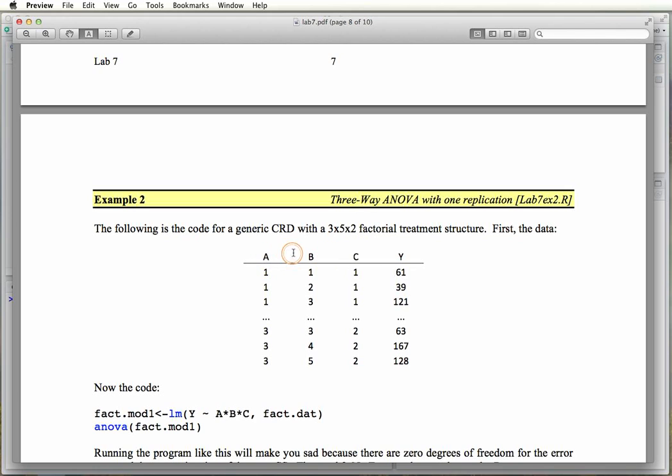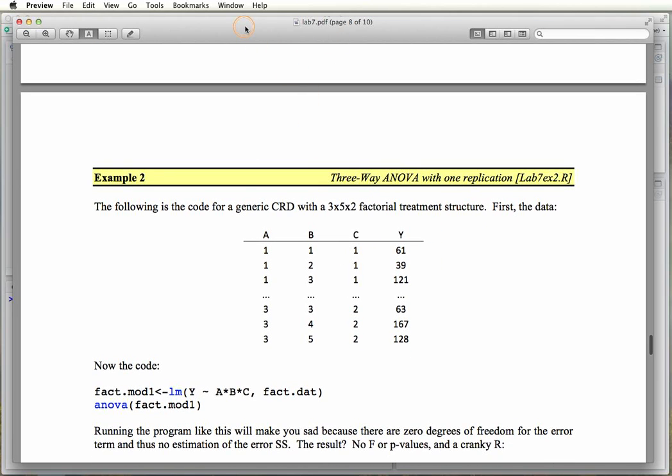And it turns out that for every A-B combination, there's a replication of 2, because that's the number of levels of C we have. For every A-C combination, we have 5 reps in the experiment, 1 for each level of B. And for every B-C combination, we have 3 replications, 1 for every level of A. So as it turns out, you can run a factorial experiment with one rep when you start getting into 3-way, 4-way, and more factors. The thing that you forfeit by doing so is any ability to include higher interaction terms in the model. And I'll show you that right here.